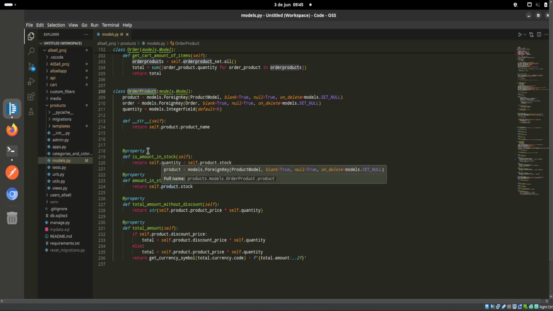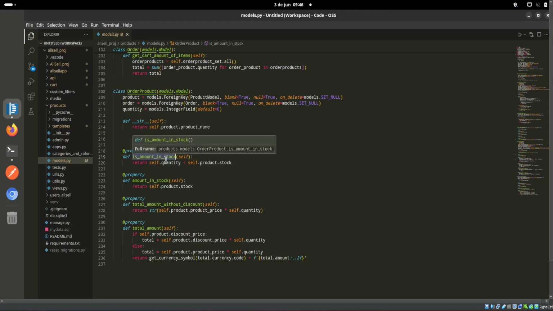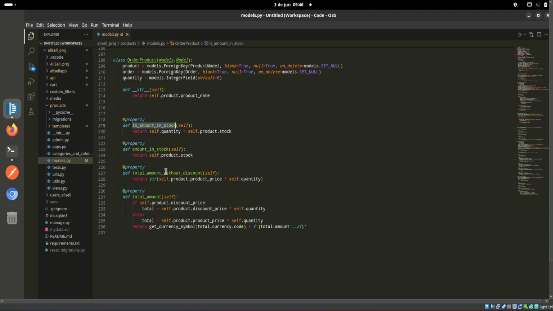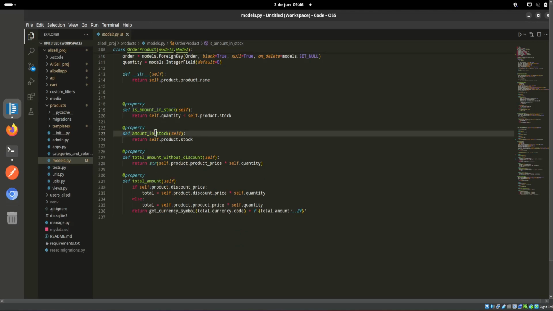We also have some other properties regarding this model. One checks if the quantity is less than what we've got in stock. This is the property that we use in our app for validating if the quantity is less than the quantity that we've got in stock for that particular product, and this returns the actual amount that we've got in stock.